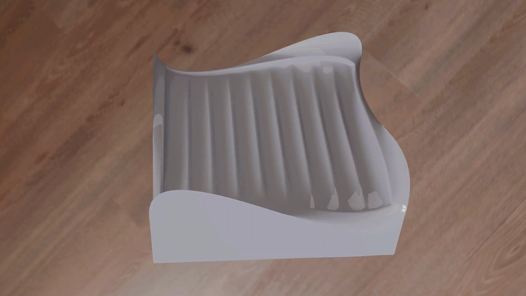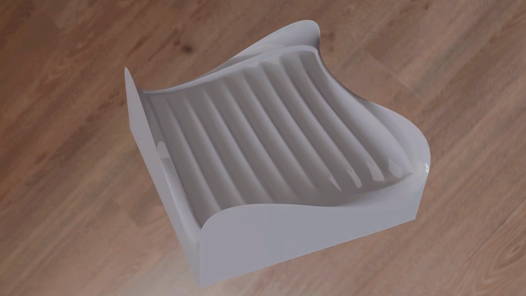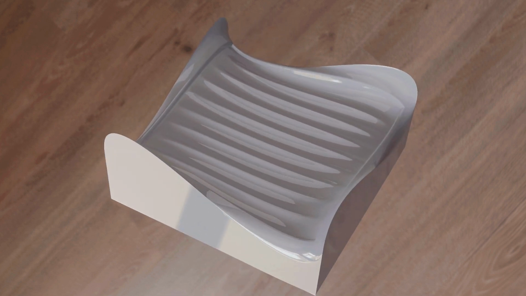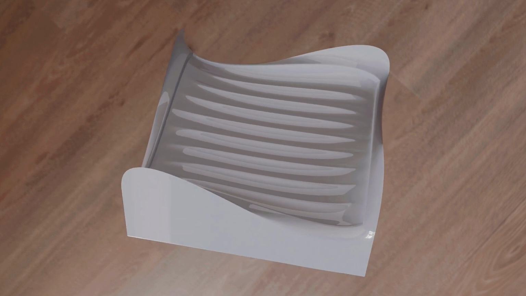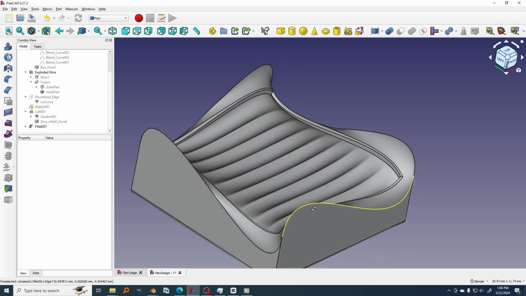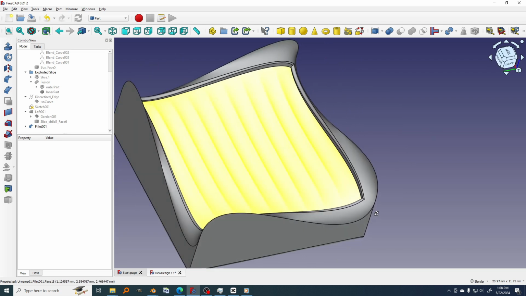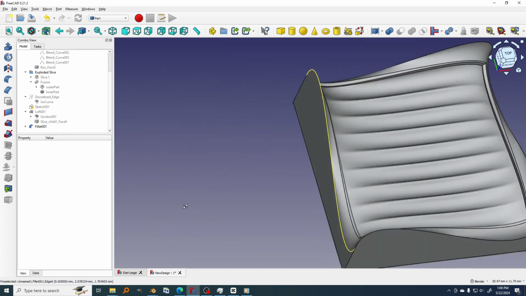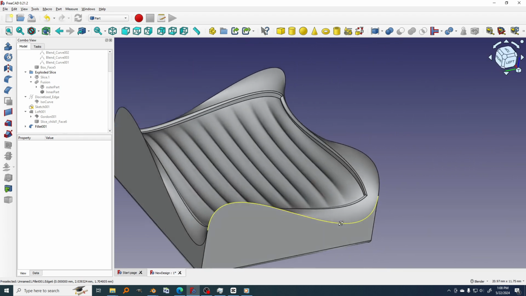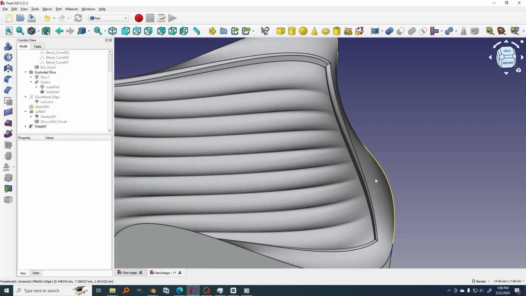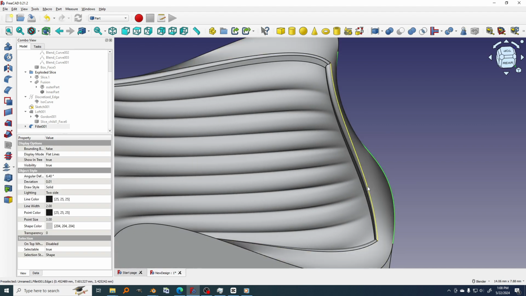Alright guys, so today I'm going to share with you how I create this design using FreeCAD. In FreeCAD, I have the model look like this. We have a frame outside with the surface like a sheen curve, blending from this curve to this curve.